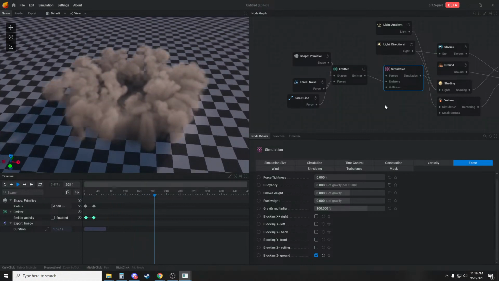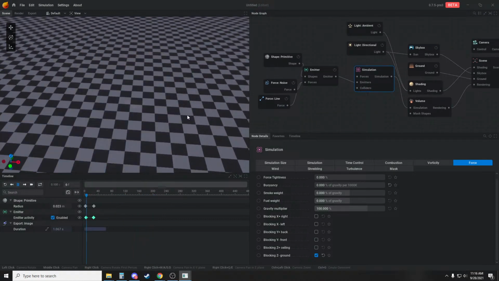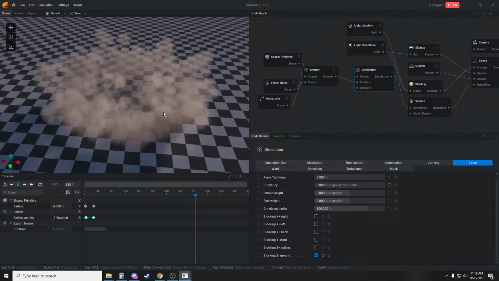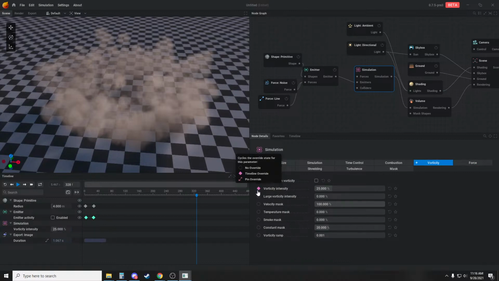And so how can we make this a little bit better? One thing we can do is animate the vorticity a little bit. So we're going to expose the vorticity to the timeline. We're going to hold shift again, and make it at the start. By the way, it's paused, and we're double clicking the keyframe so that the playhead goes to it so that we can edit it.